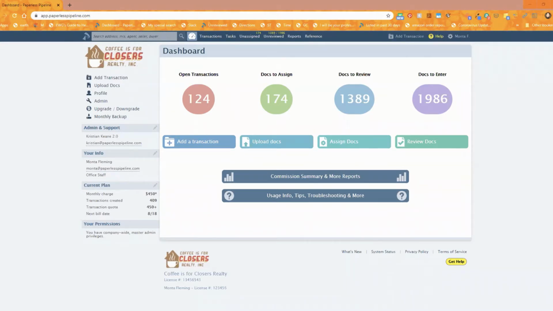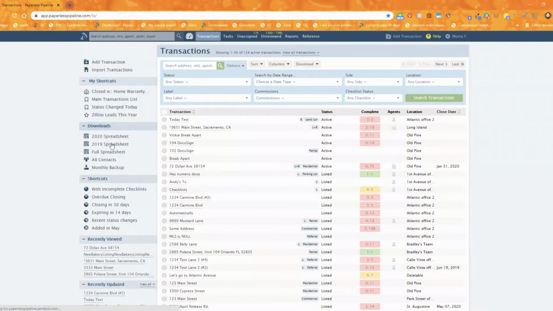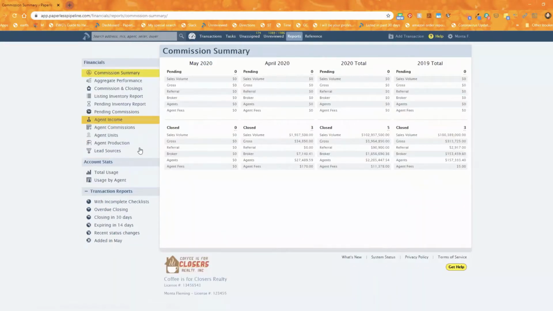That'll be helpful as it relates to Pipeline because a lot of our reports are downloaded, particularly under transactions, when you can download your spreadsheets right here, as well as some of the reports are actual downloads over here. So once you get your information into Excel, being able to wield it at your will to do exactly what you need it to do is super helpful. So that's what we're going to be doing today.